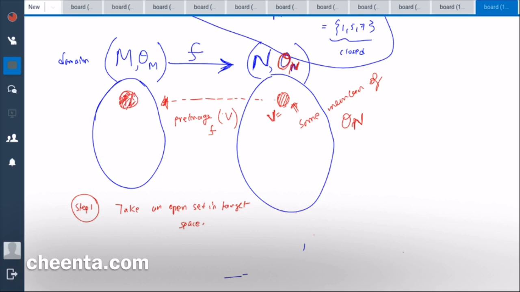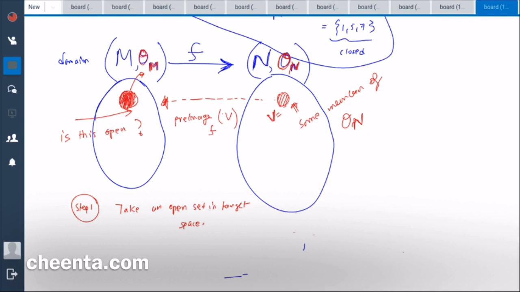Maybe it's something like this. The question is, is this open? What does it mean when I say, is this open? Well, I mean, whatever this subset is, is it inside this chosen collection of subsets? That's the meaning of the word open.